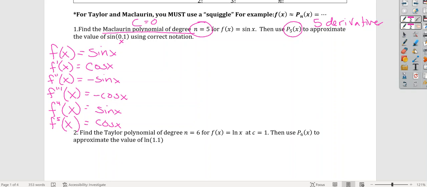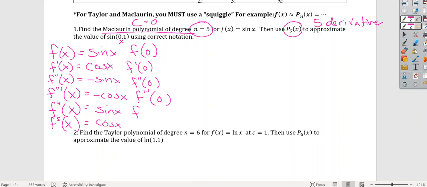The next thing we need to do, because it's centered at 0, in your formula, we need the derivative, but we also need to know the value at that center value. So we're going to plug in 0 for each one of these. The term Maclaurin is what gives that away. If it says Taylor polynomial, chances are it'll straight up say it's centered at a certain value. If it says Maclaurin, then that's automatically 0. So we're just going to plug in 0 for all of these functions.